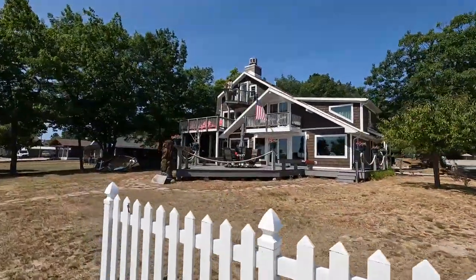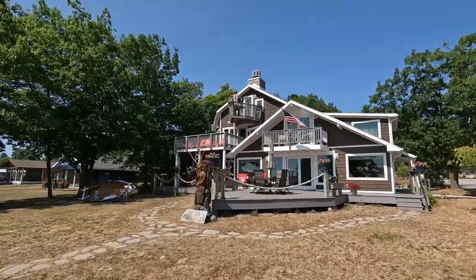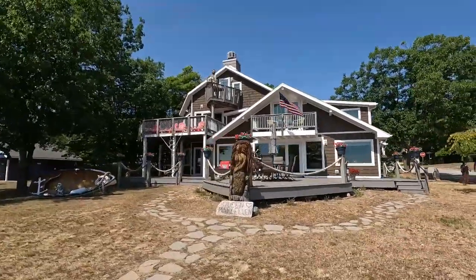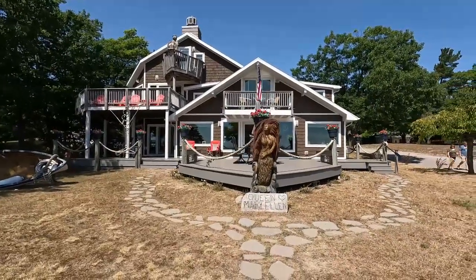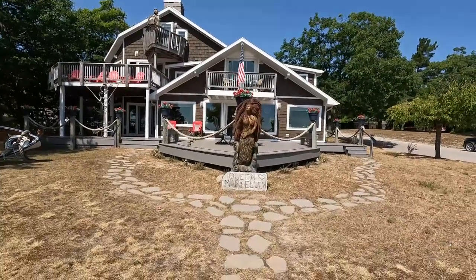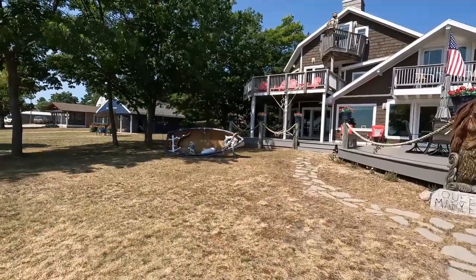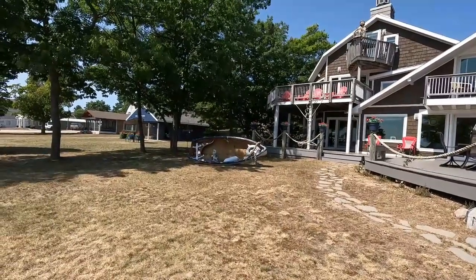But there's the front of the house. The balcony is the front of a ship. It's got a sailor there guiding the ship and the stern's wheel. Queen Mary Ellen out front. And the front porch looks like the shape of a boat. And of course it has this little artsy boat out front, with another sailor keeping an eye out. It's a very nice house.